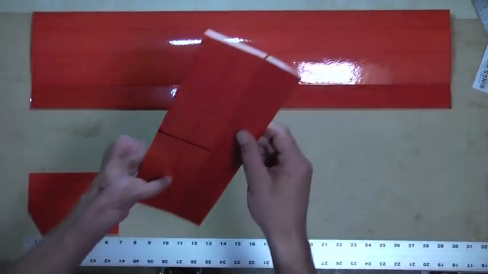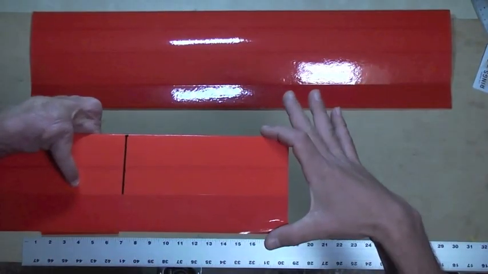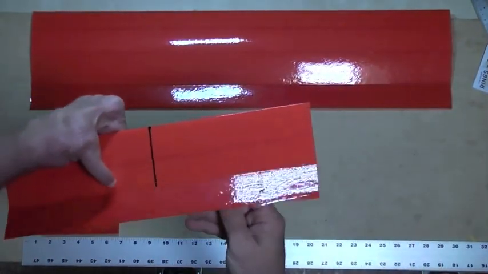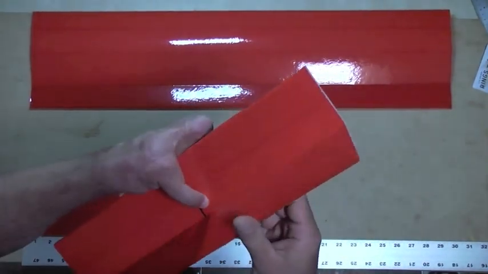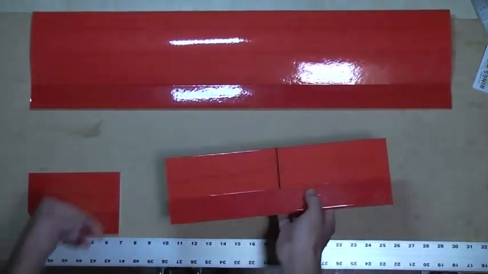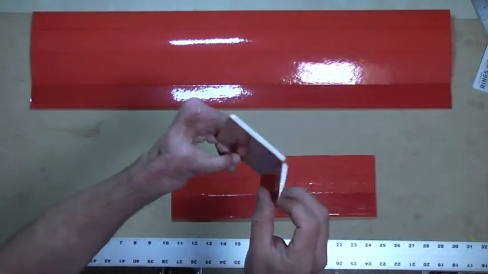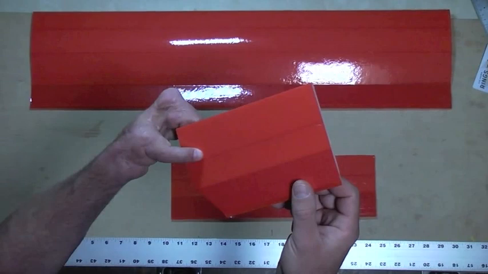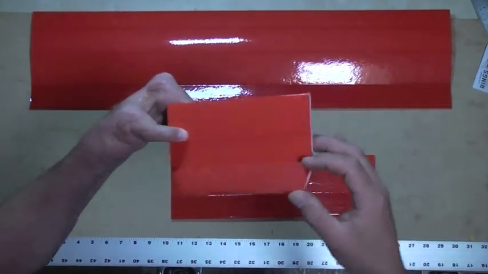The control surfaces generally are about a quarter to a third of the total chord of your horizontal and vertical stabilizers. You can see this is about a third of the span is control surface, and the rest will be stationary. Same with the vertical stabilizer, depending on how aggressive you need your yaw control to be. I like about a quarter to a third of the chord is movable control surface.